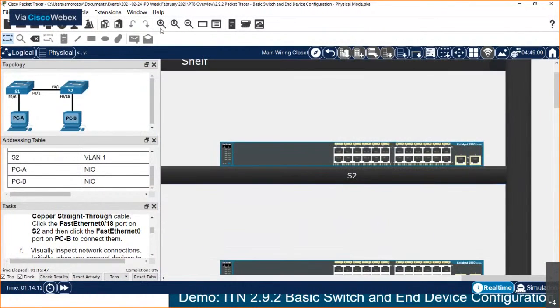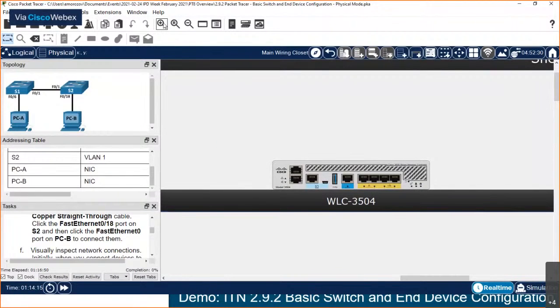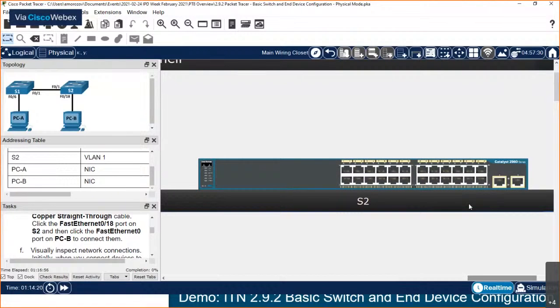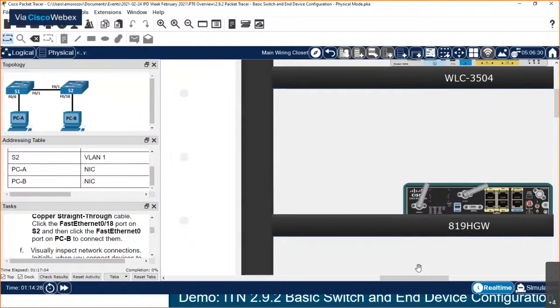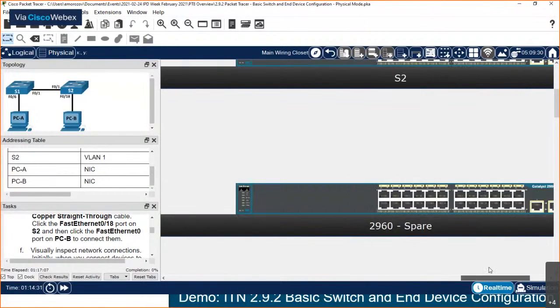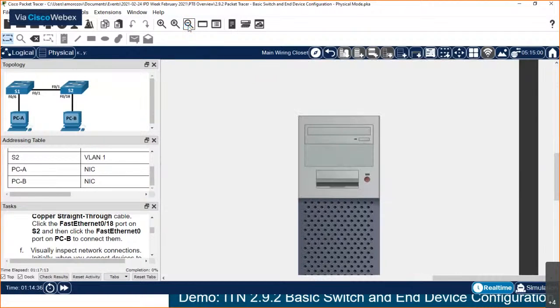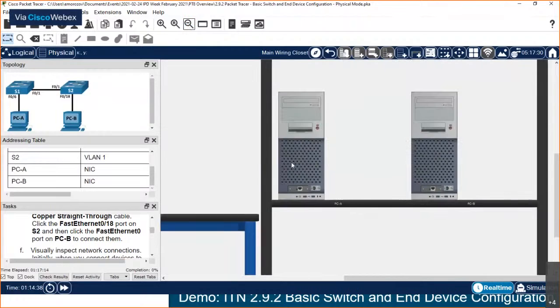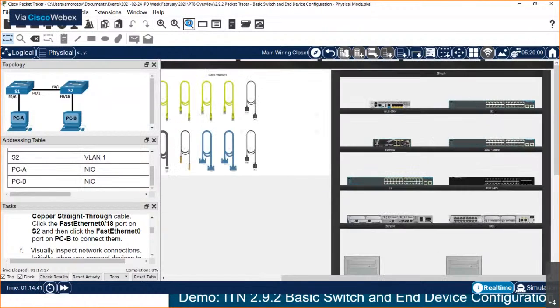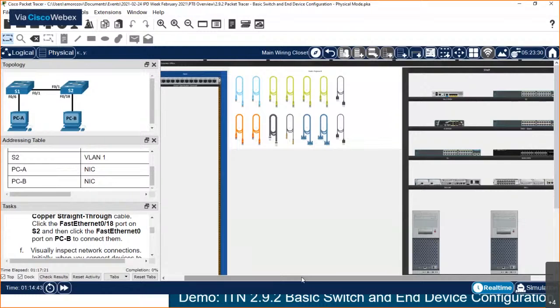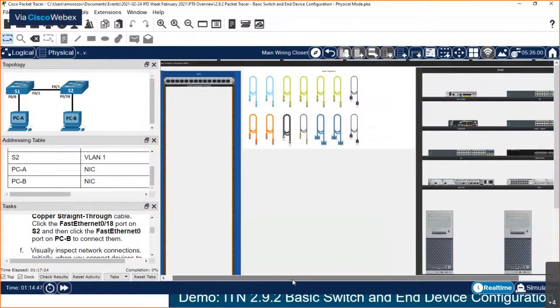And you see, I think this is the maximum. No, not yet. But I just want to show you the maximum zoom. So this is the maximum zoom. And this is switch 2. It's clearly labeled here. And over here, there is a spare switch, which I will not need. Yeah, switch 1. I will have to zoom out a little bit to actually be able to move this stuff from the rack. I'm also using a bigger zoom in Packet Tracer itself, just for demo purposes. On a proper big screen, it would be a little bit easier.